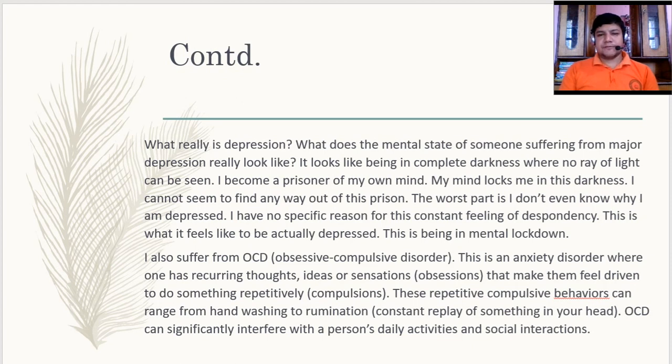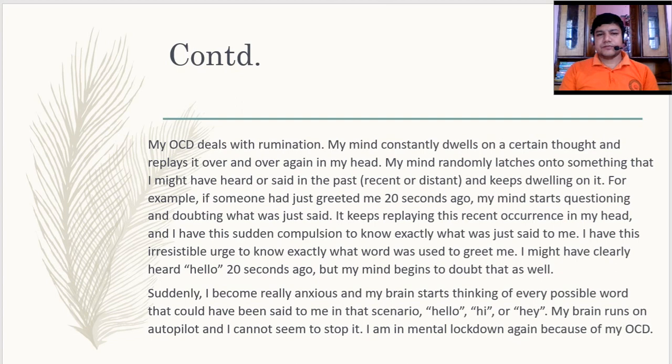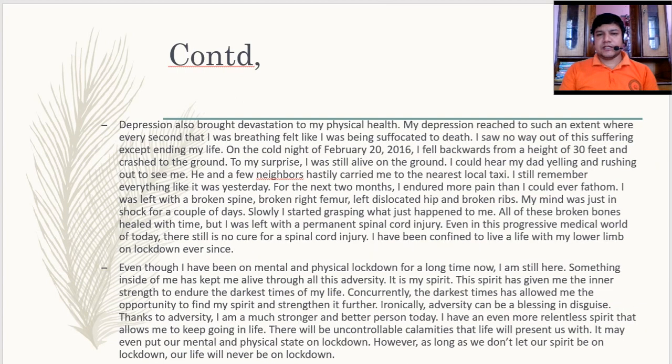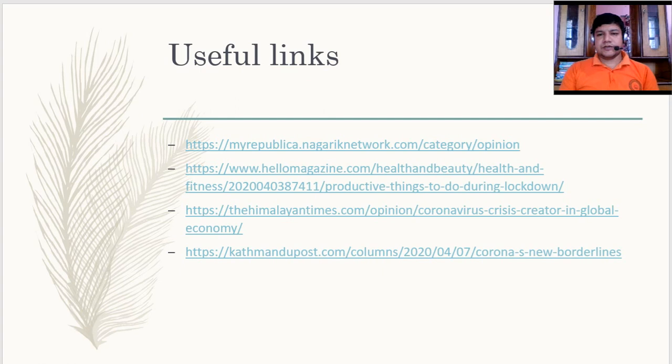Though those paragraphs are many in number, they consist of the beginning, the body, and the end. The beginning section includes the thesis. The body section includes the elaboration or explanation of the thesis, and the ending section includes the restatement of the thesis. If you go through this article, you may find those elements here also. It's so long, it's not possible to read it all here, so you can read it in your free time.